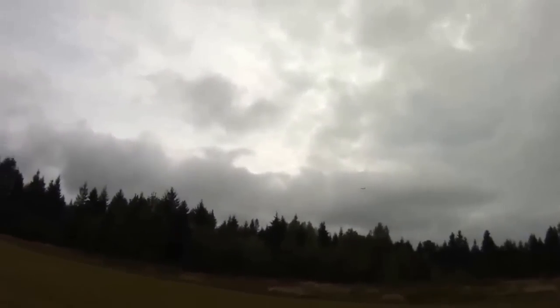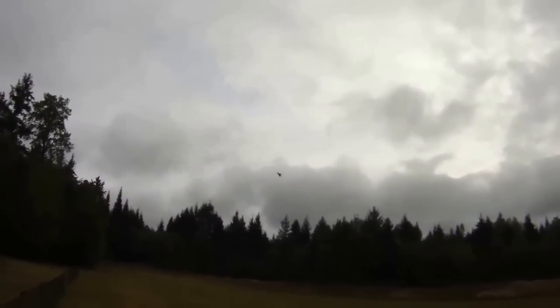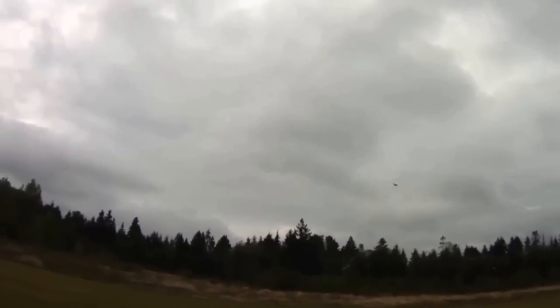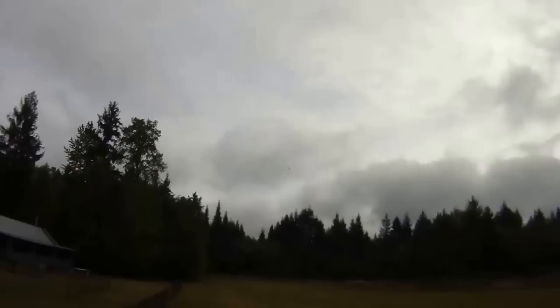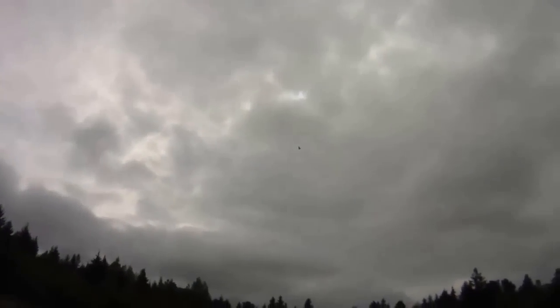First things first, I'm going to try and show you a good arc test here. Basically I'm at 50-60% throttle, 30 degrees nose up, chop the power, and you can see it just sort of arcs. Let me do that again — I probably wasn't 30 degrees nose up. Chop the power and it should just gently float over the top. If the rear end sinks on you, it's tail heavy. If the nose drops aggressively, then it's obviously nose heavy.